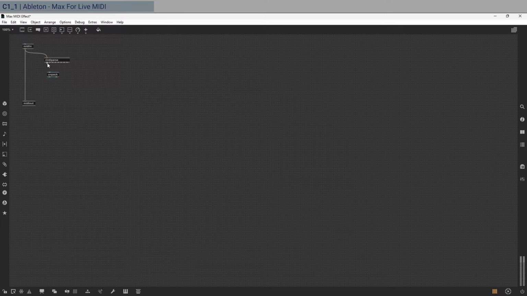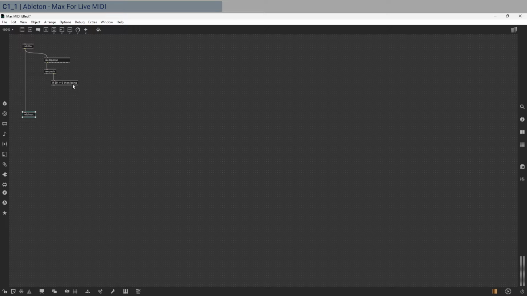So we'll click that into here. And in the second port, we get the velocity. So what we'll do is when we get a MIDI note, if it's greater than 0, basically that means it's on, we'll send a bang. To do that, we just do if $i1 is greater than 0, then bang. Just like that. And we'll just click that into here, and this will get a bang.